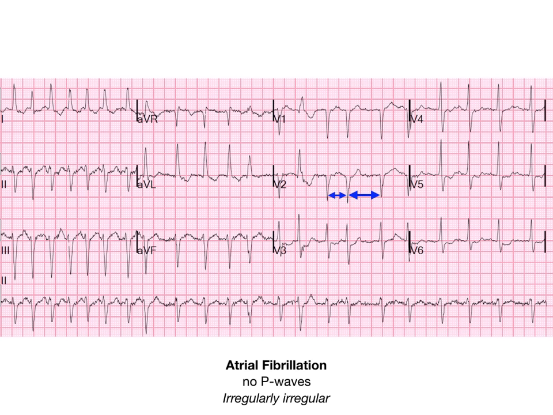So in irregular intervals, it's irregular. So that's what irregularly irregular means. And what you see there with the blue arrows is that the width between the QRS complexes is irregularly irregular, right? They're skipping different widths. That is classic of AFib. And if you look up at the other leads, you will not see discernible P waves. You see a lot of squiggly lines, but there's definitely no discernible P wave in lead 2 or lead V1.